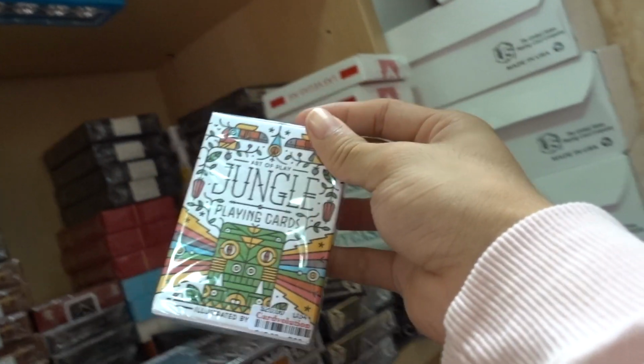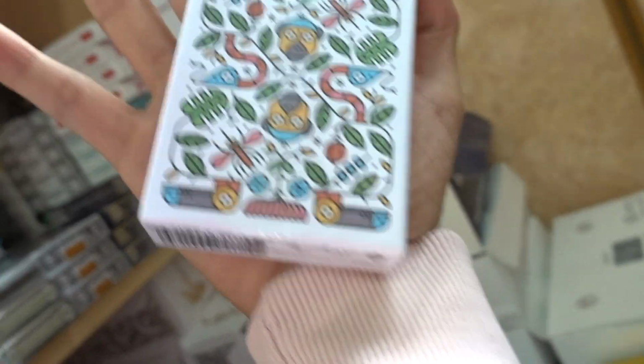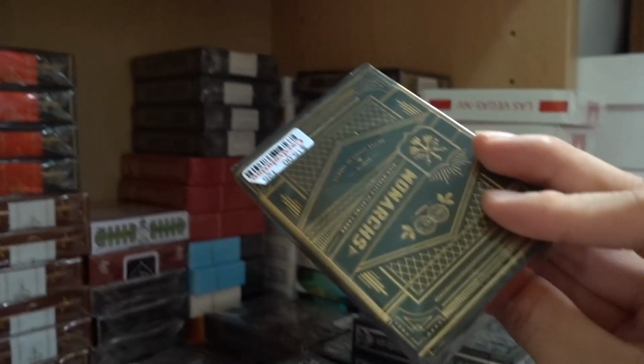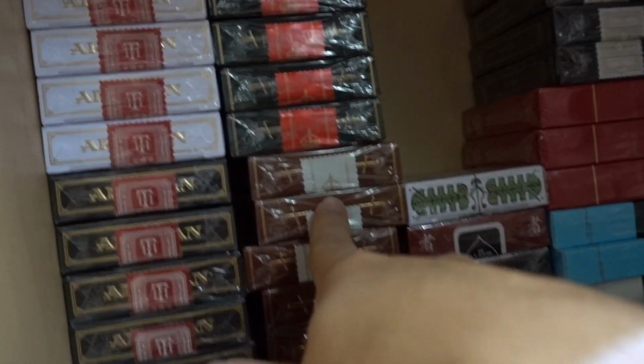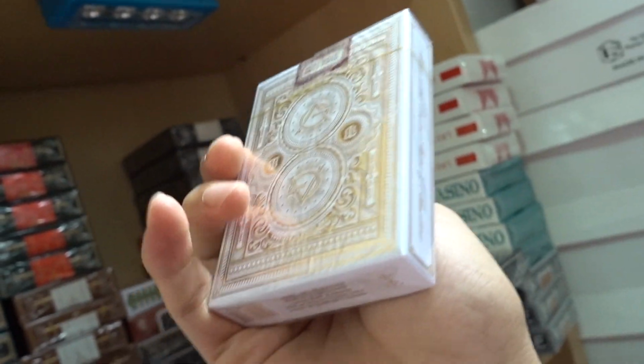Jungle playing cards by Art of Play. Wow, is the back really this color combination? Yes. Wow, the color is nice. Wow. Never mind. It's okay. Monarchs in green, red. Is this the white monarchs? No, the artisans. What is artisans? Yeah, artisans.